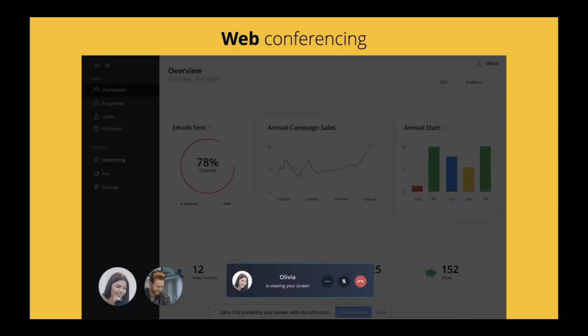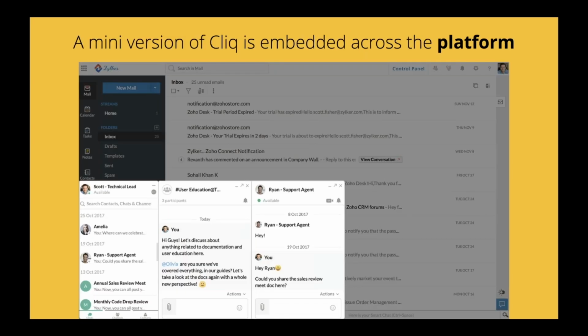But the thing that's really powerful about Click, and this is what turns it into a service for us, this is what means it's a part of this operating system in a much deeper way, is that Click is embedded in all of our different applications as a chat bar, essentially.